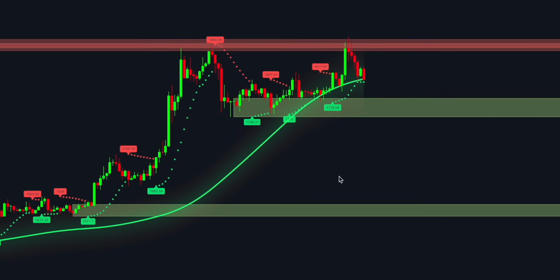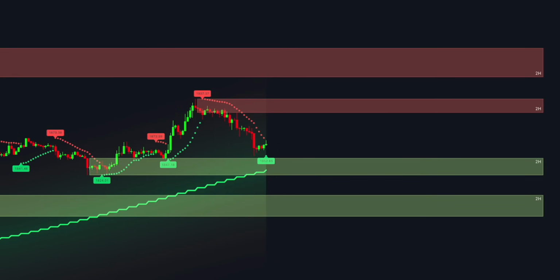Alright, the setup has been built. Let's move on to the exact rules for opening buy and sell trades. The strategy is quite easy so that even a beginner can use it with no problem. However, you must pay close attention to the rules, otherwise you might miss something. We'll start with long trades.